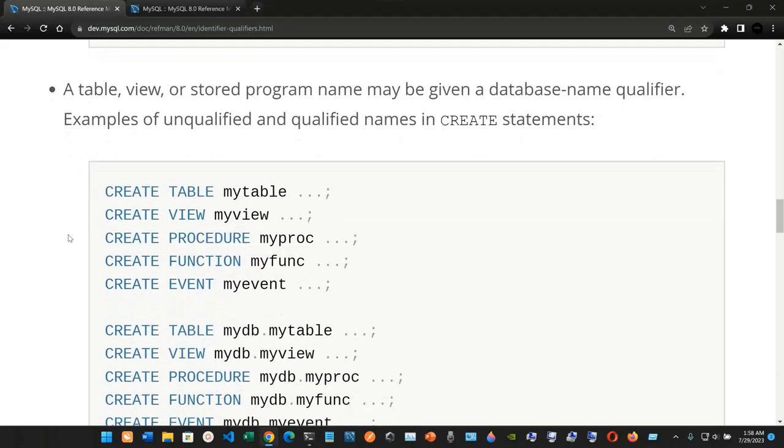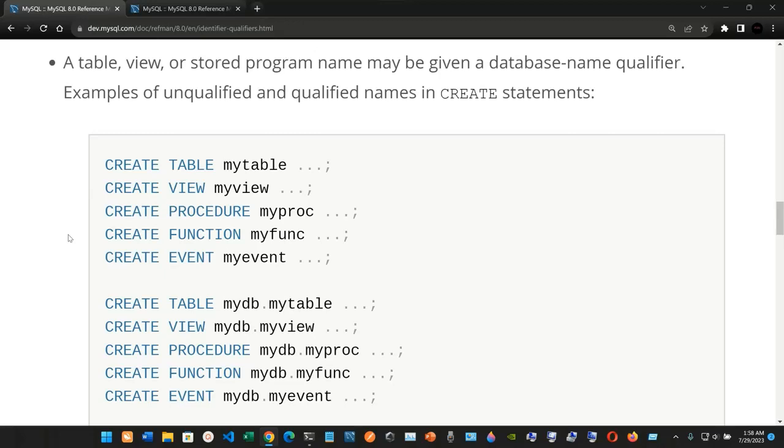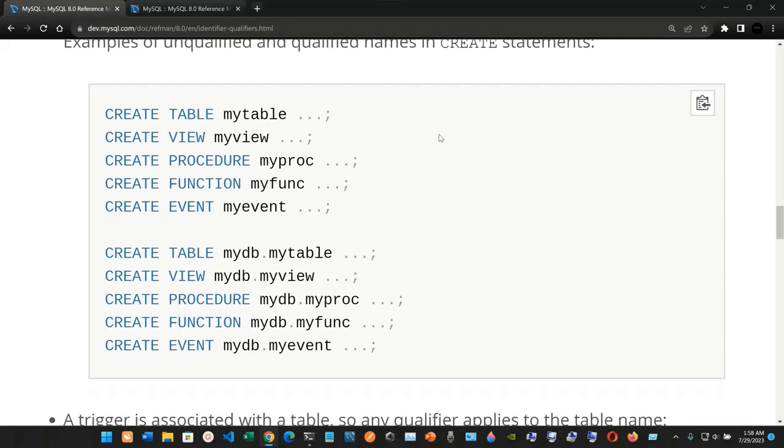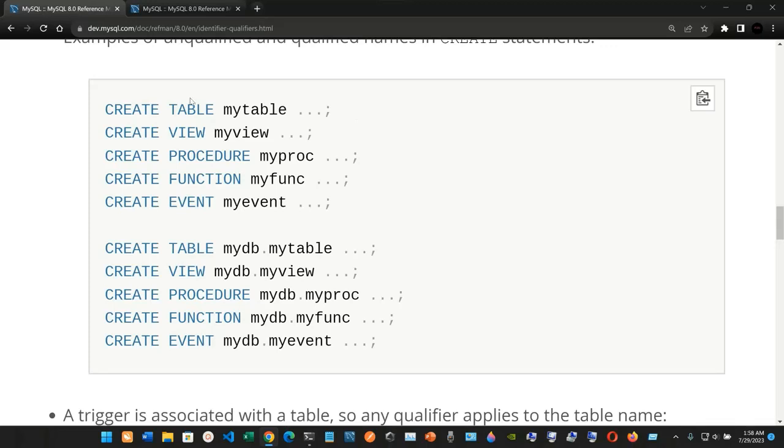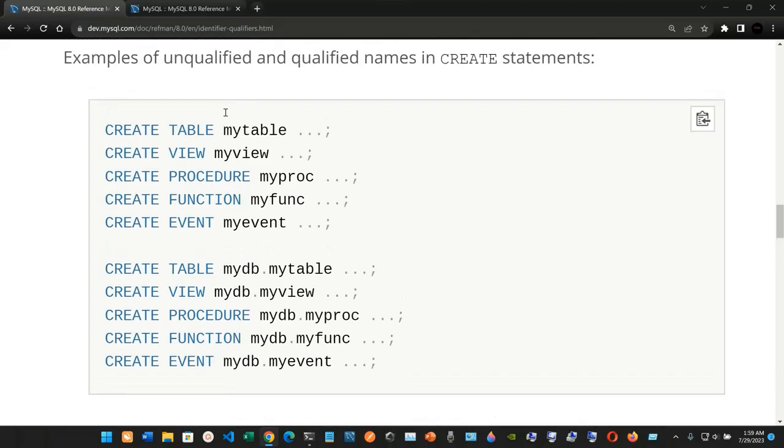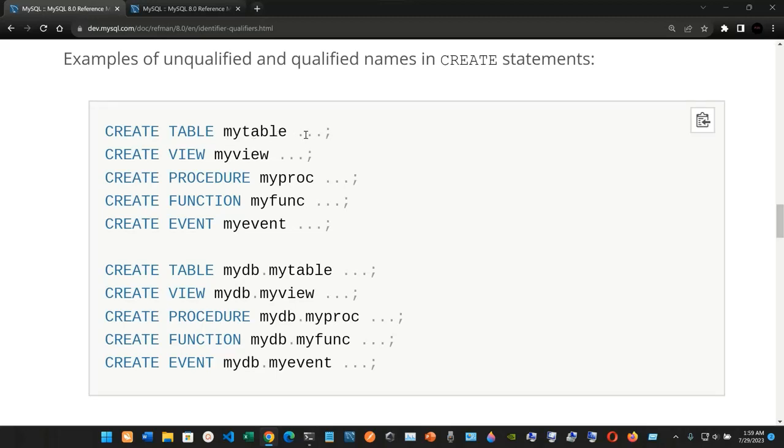A table, view, or stored program name may be given a database name qualifier. Examples of unqualified and qualified names in create statements. So we have create table my_table, then three dots, and a semicolon at the end to end the statement.